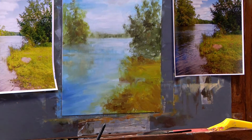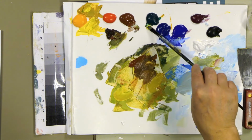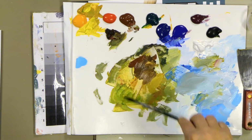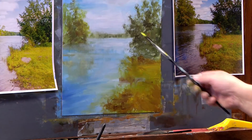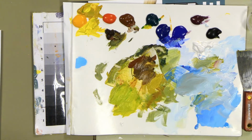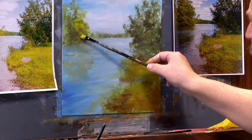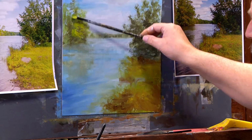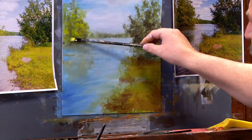Now, before I get going too far, let's take some of our lighter yellow greens that we have over here. A tiny bit of your phthalo green blue, some Hansa yellow, some nice light. They're not as light over here, so this is where you're going to have to make a decision on this tree, where you want to put some of those light strikes, areas of light coming down, and what value you want to put them in.